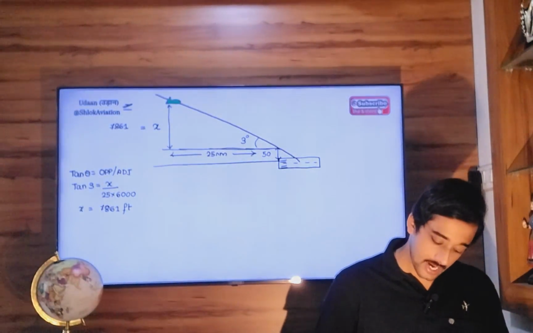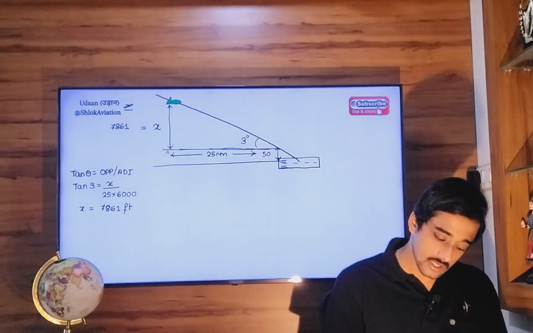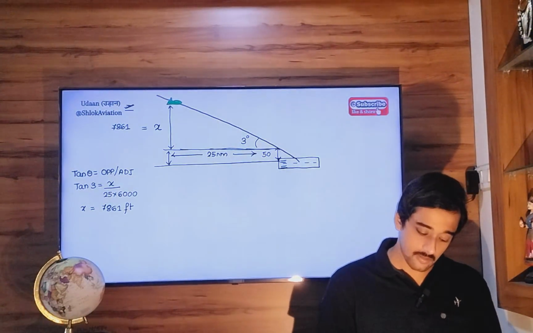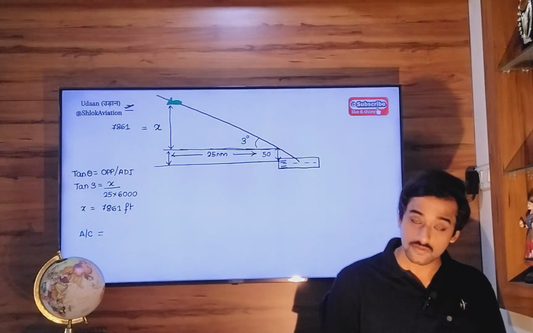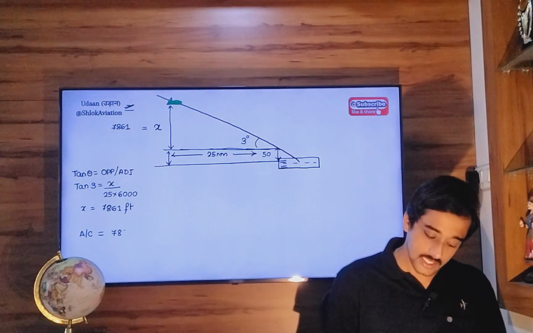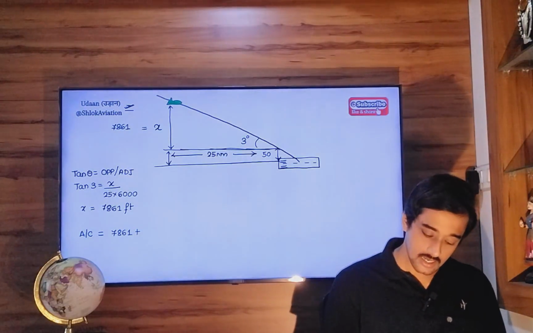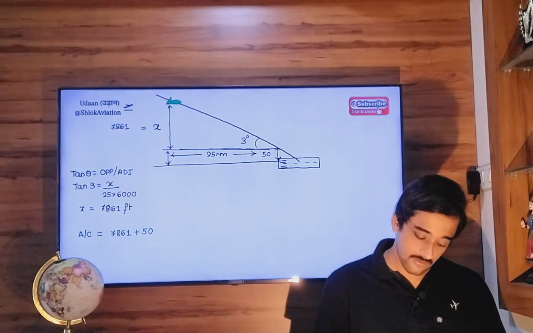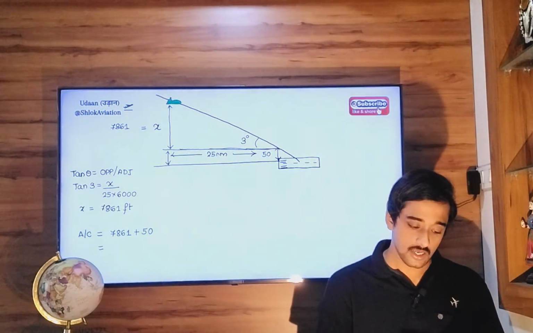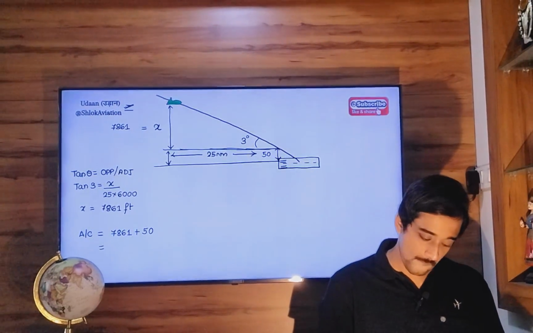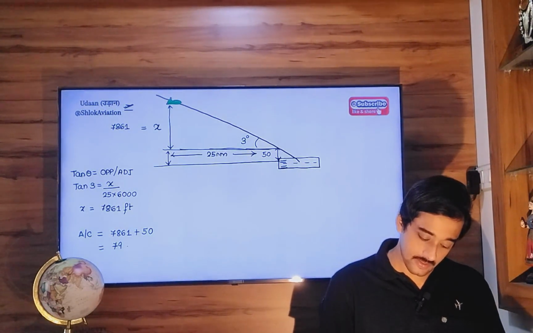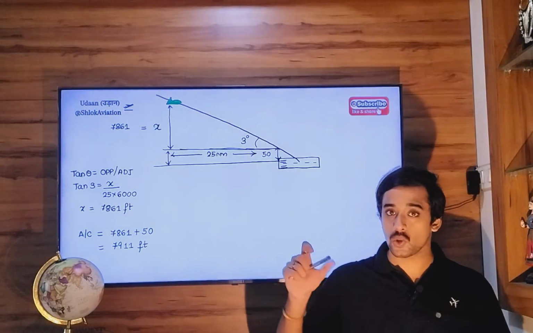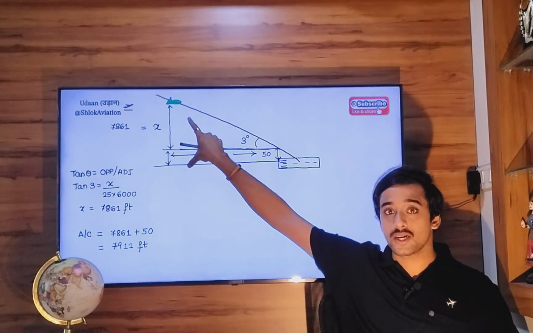Okay, and when you add the threshold of the runway to this aircraft height of 7861 feet, the next answer will be: aircraft height is 7861 above the threshold of the runway plus an extra 50 feet, which is the height of the glide slope with respect to the threshold. 7861 plus 50 is equal to 7911. That is 7910 approximately feet. So that means the aircraft is at a total height of 7910 feet from the ground surface.